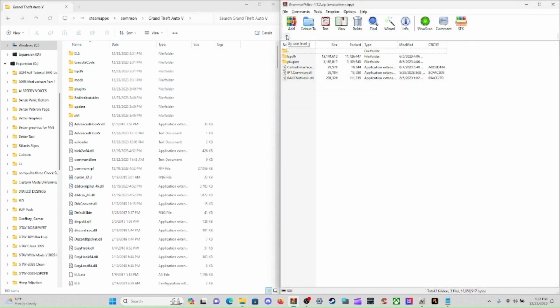Go ahead and click back a level on your Grammar Police. Go ahead and click on this little arrow button right here on your RimWire, 1 level up. Click back on it and go to textures right down here. Go to textures, and we need these 2 files right here.